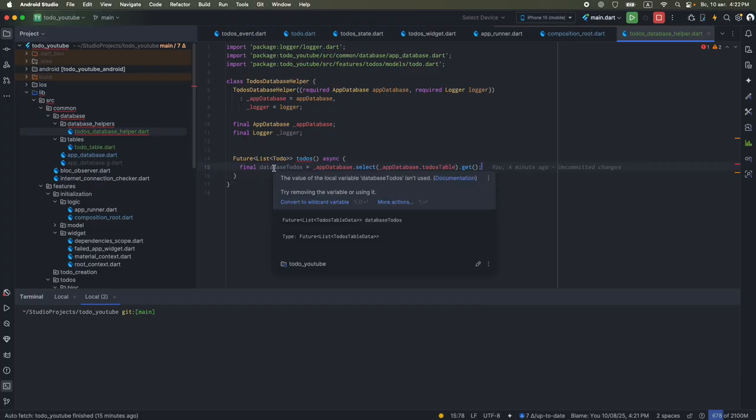It will give us to-dos table data. That is why we have to do something like this.